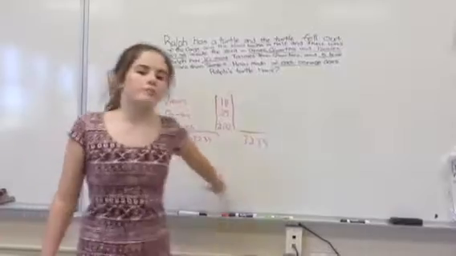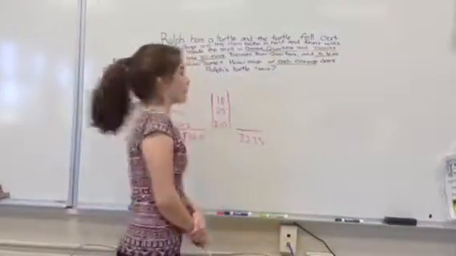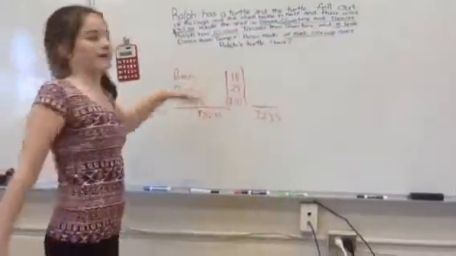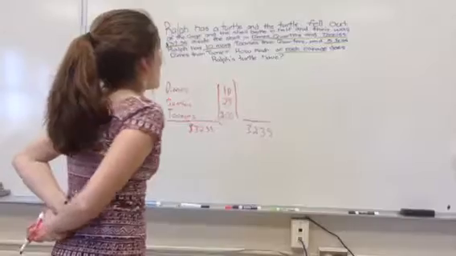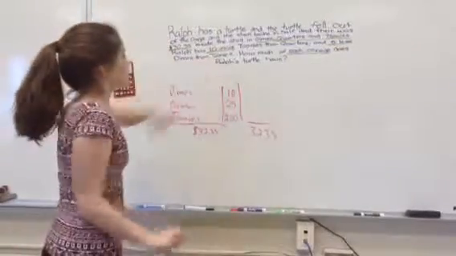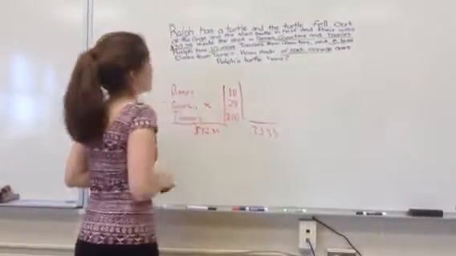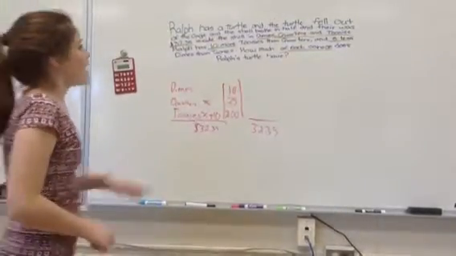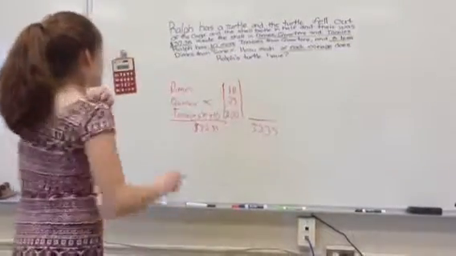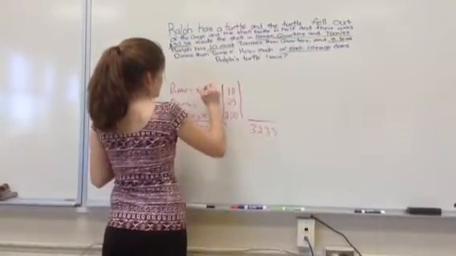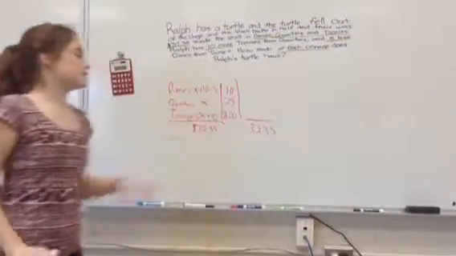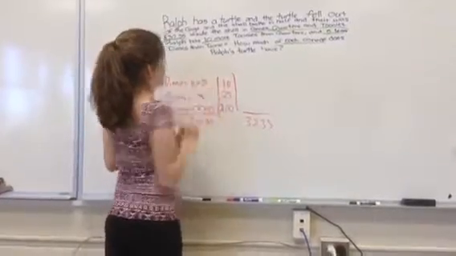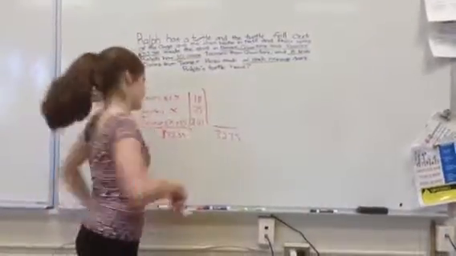I've already written out the chart, which most of you should already be able to do from watching this video. So now I'm going to read this and get the 10 more and 5 less. So it says I have 10 more toonies than quarters, which I will make quarters x, and then x plus 10 because he has more toonies than quarters, and then I have 5 less dimes than toonies, so x plus 10 minus 5. Which, if you solve that right away, equals x plus 5.